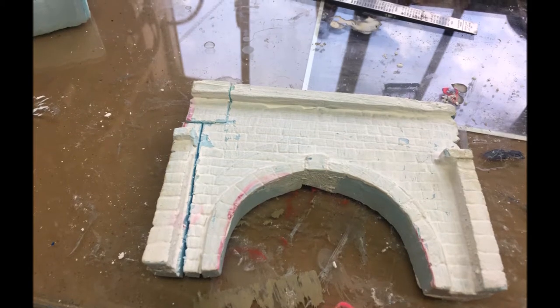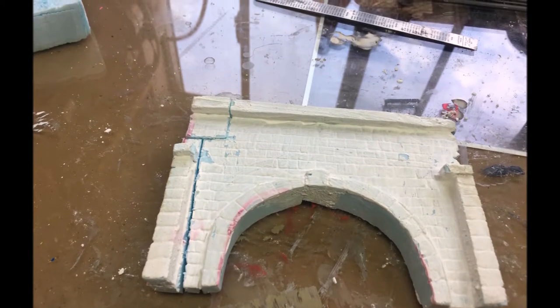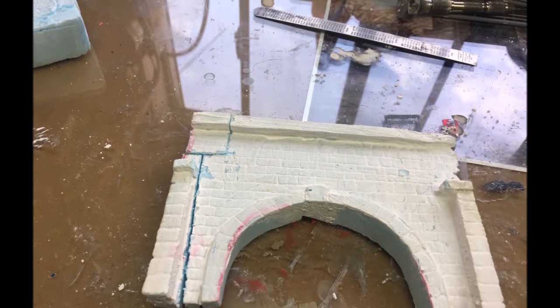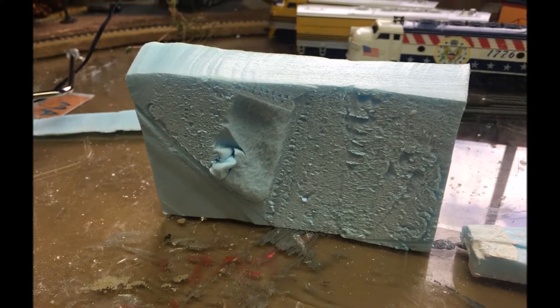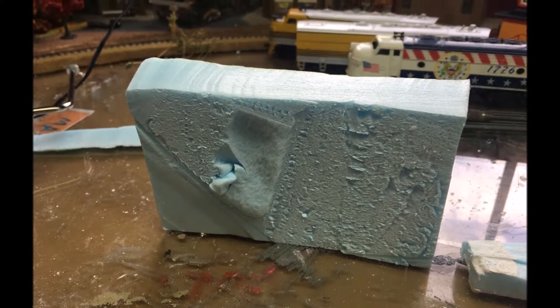So once it's dry, I fit it to the area that I want it to be, and I can see that I'm going to have to do some trimming. And you can see here where I've already made the trim cuts, and I've just kind of placed them back so you can see what I had to cut off. Now, it doesn't look right just sitting there as a portal. I need something inside the portal.